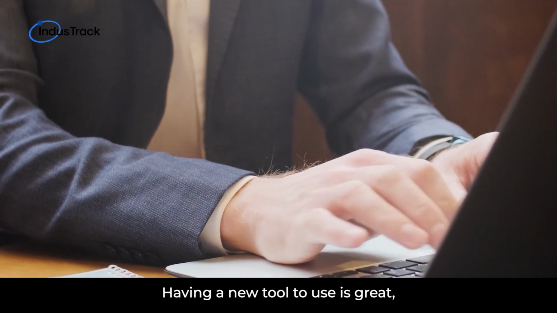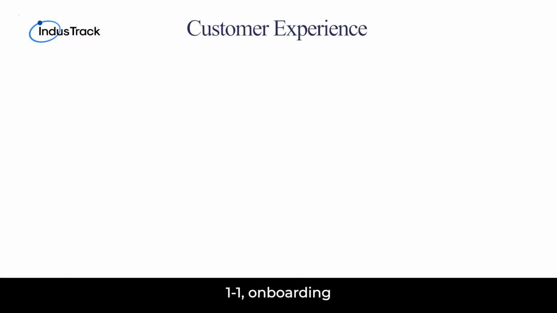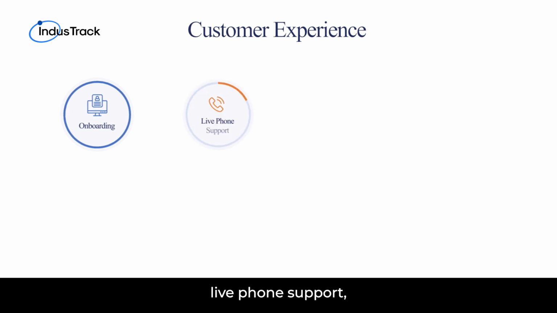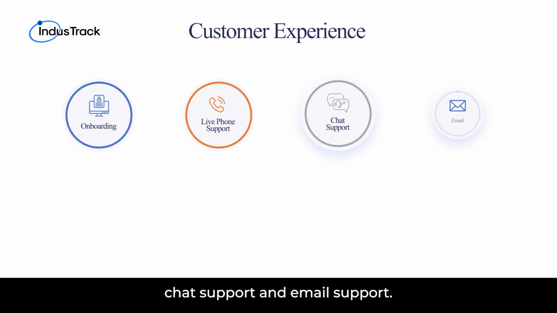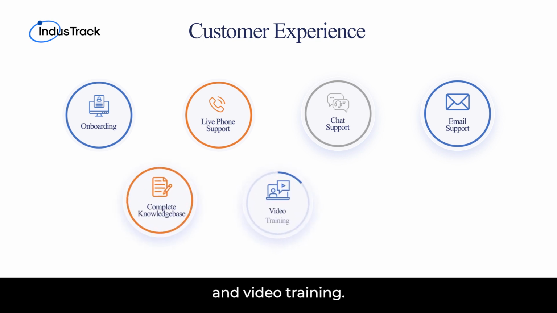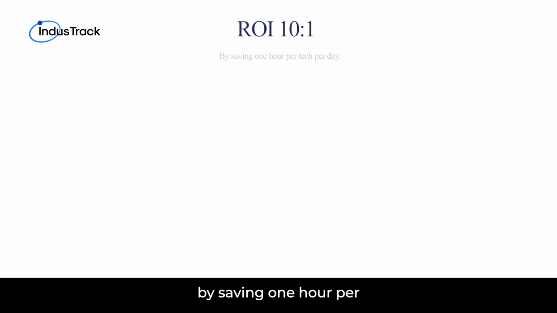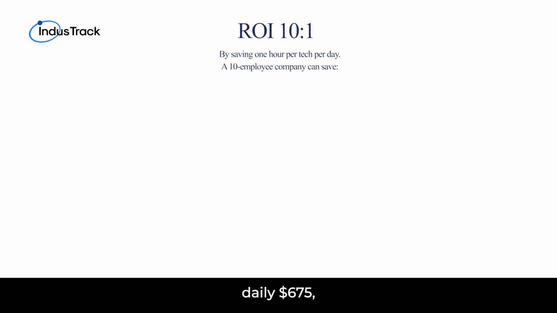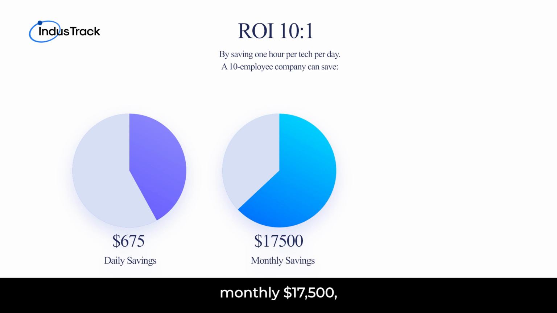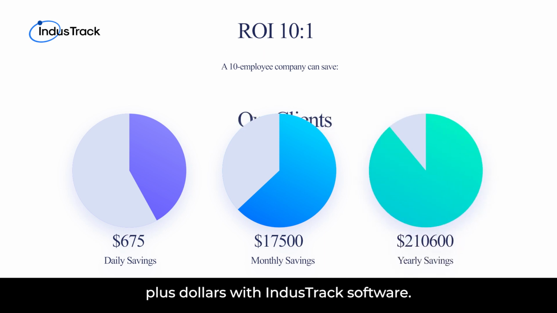Having a new tool to use is great, but knowing how to use it is key. That is why Industrack provides one-on-one onboarding, live phone support, chat support, and email support. In addition, you have access to a full knowledge base and video training. Our customers have realized a 10-to-1 return with our product by saving 1 hour per tech per day. A 10-employee company can save daily $675, monthly $17,500, and yearly $200,000+ with Industrack software.